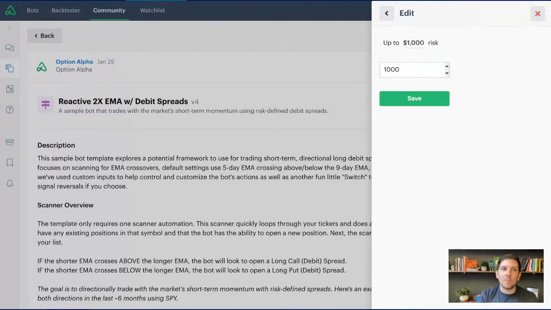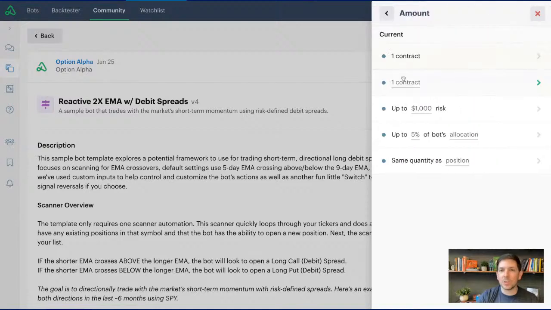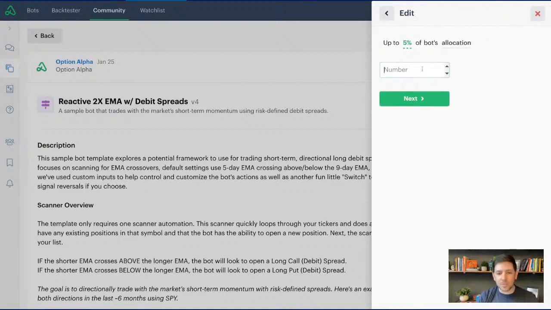So if some ticker symbols have credit spreads with less margin to cover that position, then it will automatically enter 3 credit spreads up to $1,000 of risk, versus a Tesla or a Netflix, where it might only enter 1 credit spread up to $1,000 of risk. So you could do it that way too, which is kind of cool.